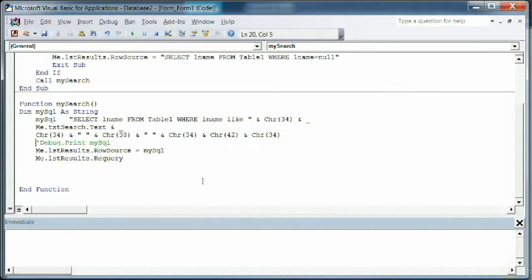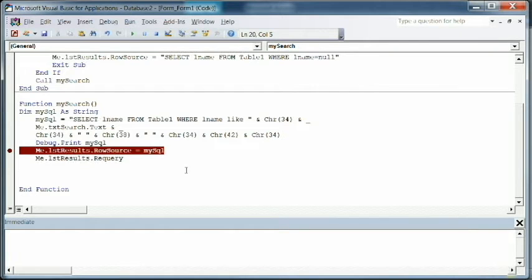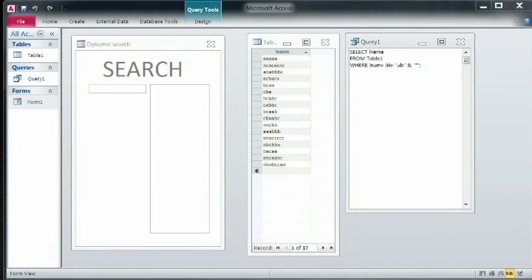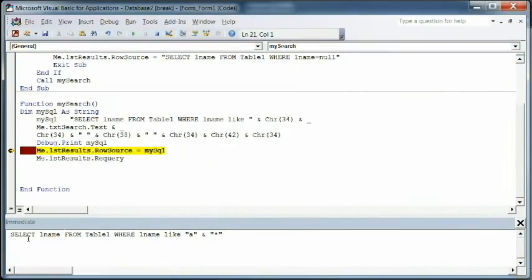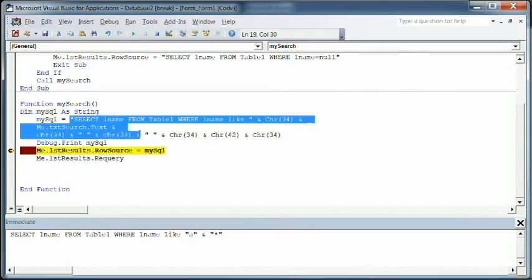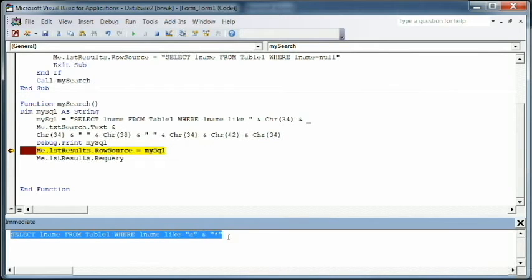So I have a debug line here, and I'm just going to run this code and show you what it generates from the output. When I run and I type in a character, so we type in A there, and we come back and we look what the debug prints out. You can see we've typed in A. So this string value generates this string content.